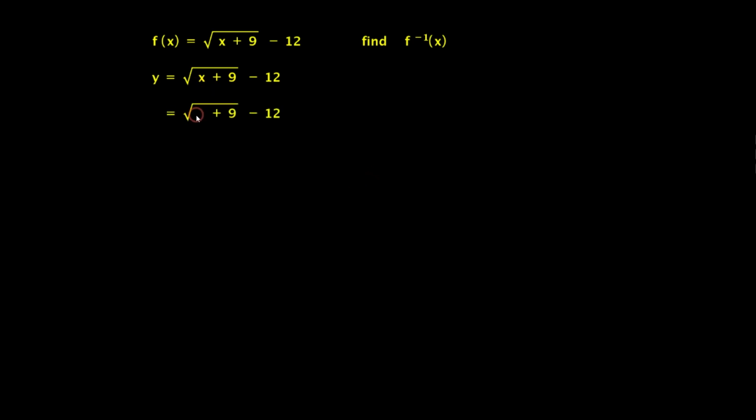So we keep the space blank. We are not writing the x, keeping the space blank for y. Copy the entire value as is. These two places will be switched. X and y, they will switch their places. And the switched y is the inverse function. So the y position is taken by the x, and the x position is taken by the y.